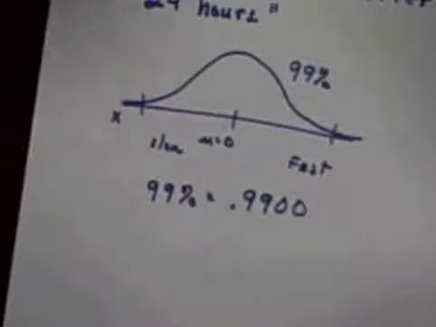I kind of have to look for it. Here's 0.9909, 0.9906. Let me see if I can pull this into where you're looking. 0.990. There's 0.9901. Now we don't have a 0.9900, but I'm pretty doggone close. There's 0.9901. Okay, there it is. Well, what is this probability's z-score? Well, if we go across here, we see that it is 2.3 over here. And what column are we in? We're in the 0.03. So putting those together, I forgot what the first one was. 2.3, so it's going to be 2.33.